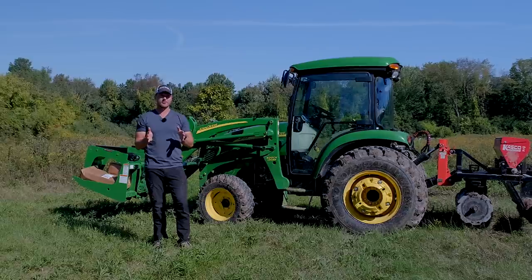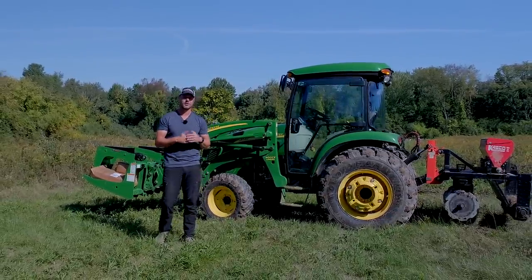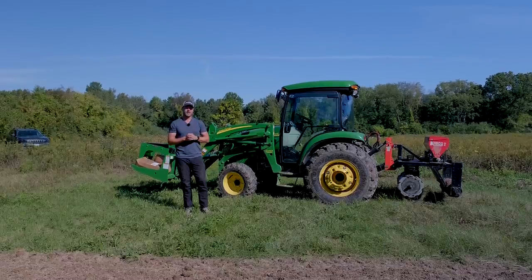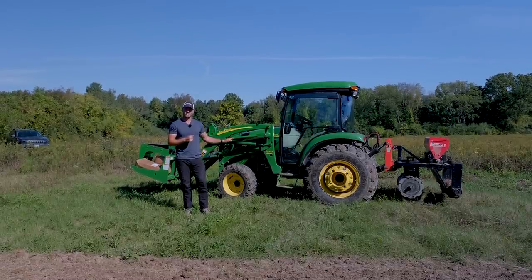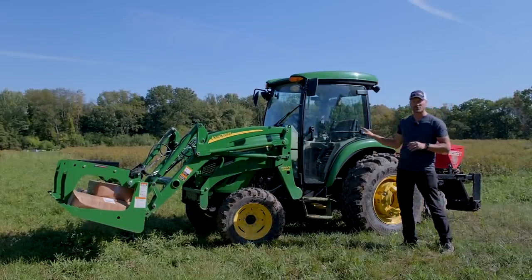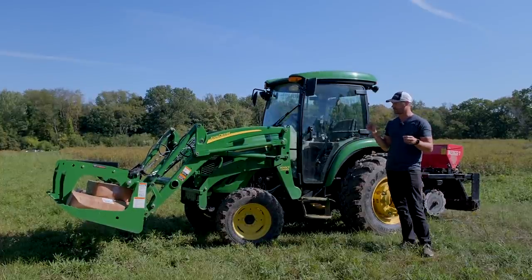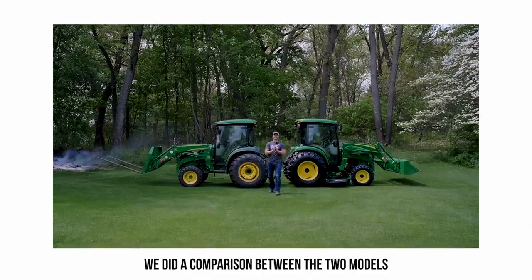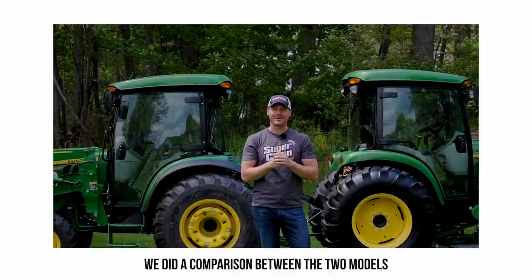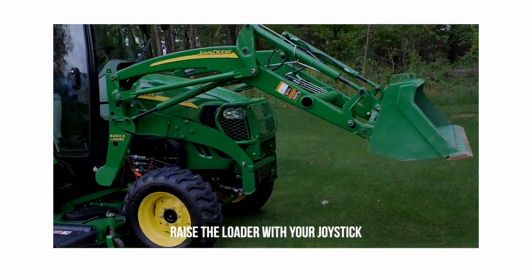I do think the 4720, the 4X20 series tractors in general are very robust and overall very reliable. You know, fingers crossed that we're not gonna have any more issues and that we're through the worst of it now, but only time will tell. As far as the operation of the 4720 versus the 4066, it's almost identical. You know, there's a couple things that are different here and there, but that's really not much of a consideration. I did want the self-leveling loader, or at least I thought I did. Out here at the property, I'd probably prefer not to have it.